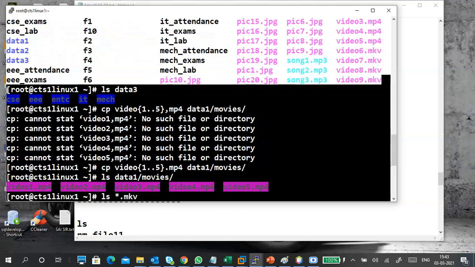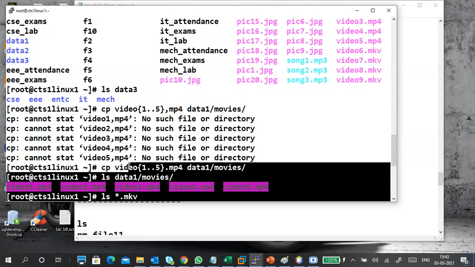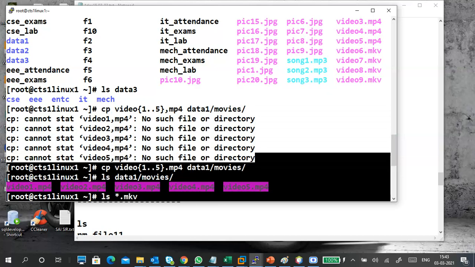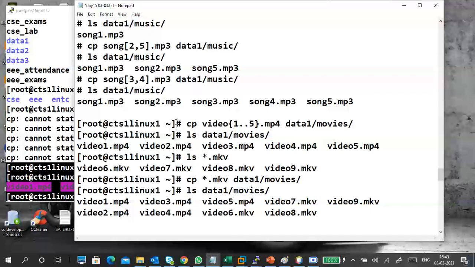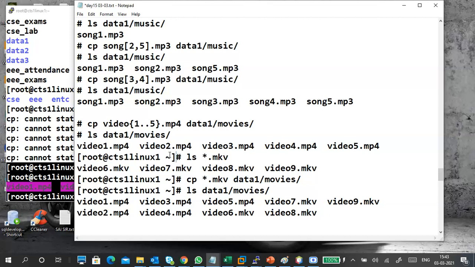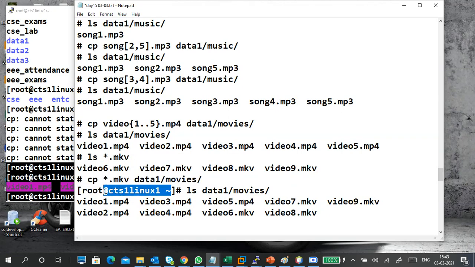Okay. This is not required. This is the command. So I'm trying to copy 125 files. Okay, and I check whether it is copied or not, and I tested with the star with the mkv, and I got the mkv file, and I copied that mkv file.